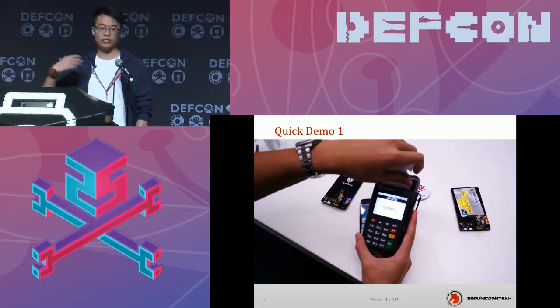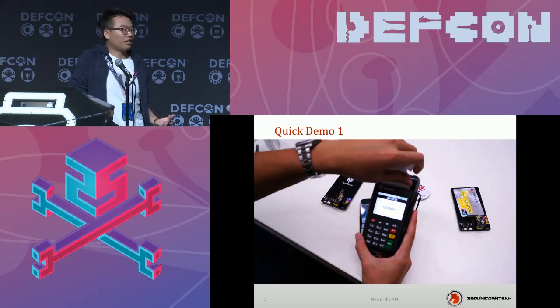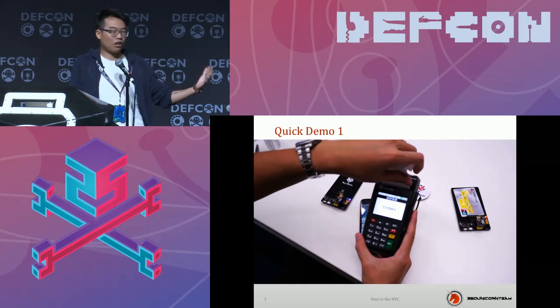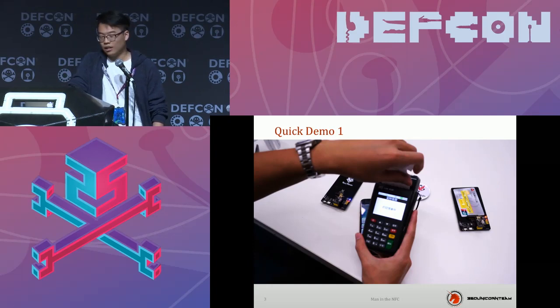So in this way, you can steal someone's money just by tapping his credit card. If you want to steal money from a credit card with chip and PIN, you just tap somewhere and process the payment without a password, right? But apparently you can't just hold a giant POS machine to steal his money, or he will call the cops, right? So now you can just use a simple card to get around him and tap it. Now you can get the money. And maybe someone wants to ask, is there any security protocol on the credit card, and how do you use some other person's credit card to pay?